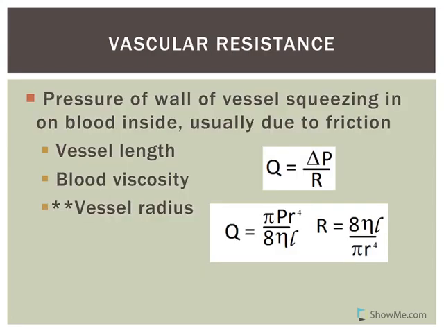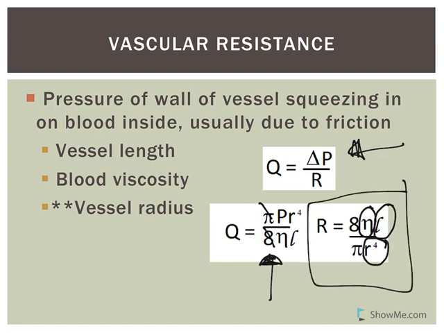Well, I said this is a simplified equation. Well, this is the actual unsimplified equation. So don't freak out. I don't want you to get completely upset. We're going to ignore the pi and the 8 because those are constants. So we're just going to ignore those. What are the factors that make up resistance? So resistance includes this here, that there, and that. So let's just look at R by itself first.